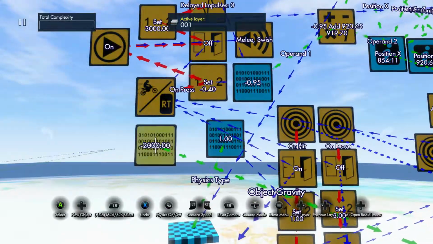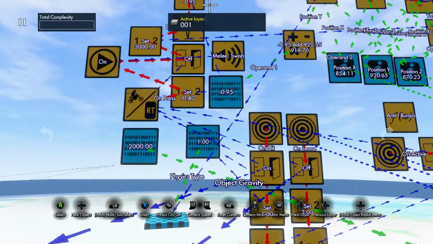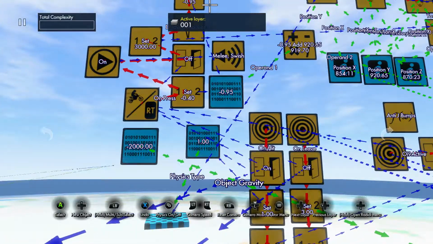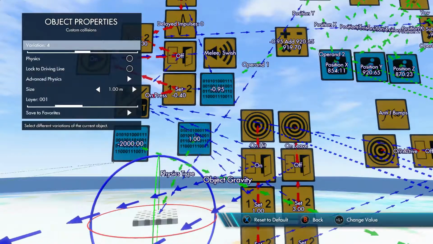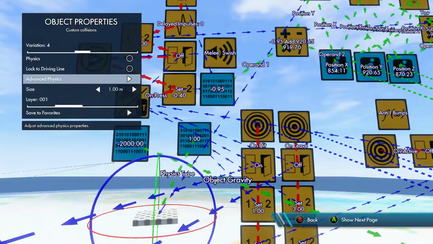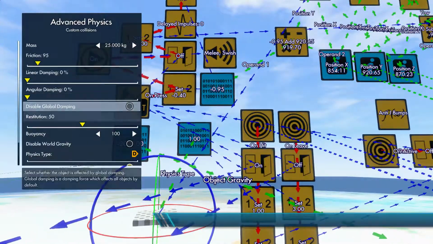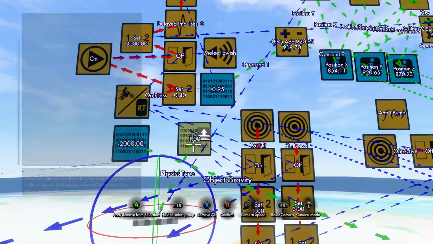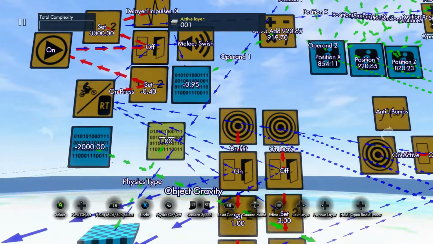Alright, this is the -2000 gravity. Before we get into how the player works, we're going to make the jump. Make sure you have an invisible collision that's at 1 meter. Make sure your physics type is connected to this 0, 1, 2, 3. Contact response is 1.